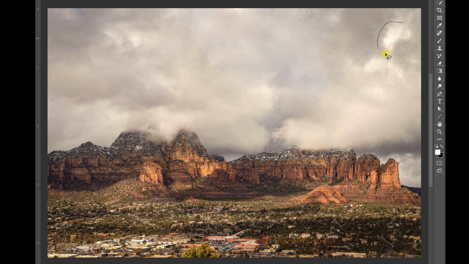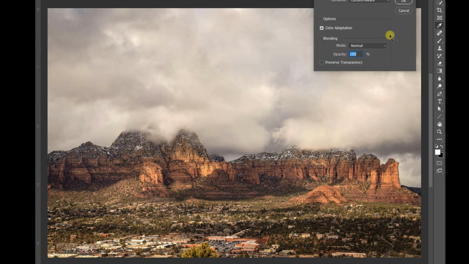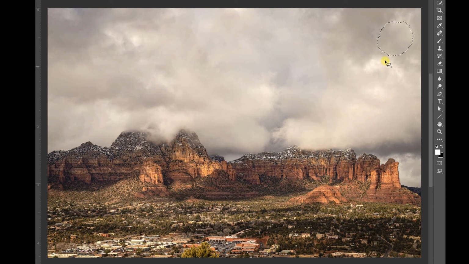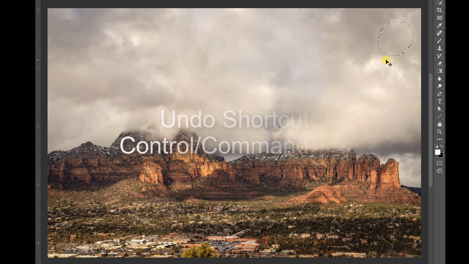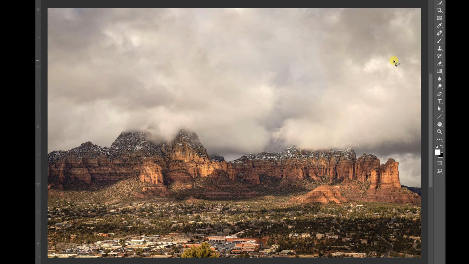There's a little bit of a high value here. It's a little bit blown out there too, so I can easily check that out. If I don't like what it did, I can do an undo and just put it back if I want to, but I think it worked out okay. So I'm going to leave it in.